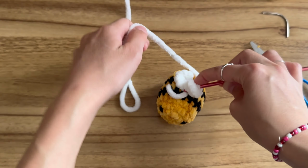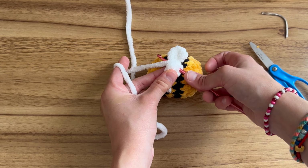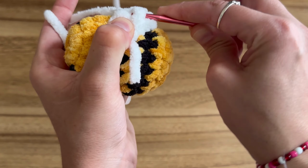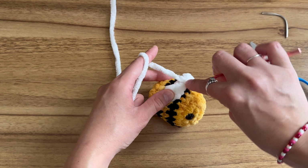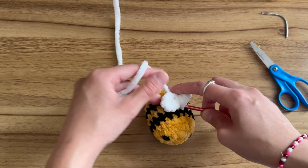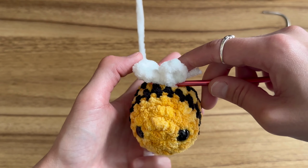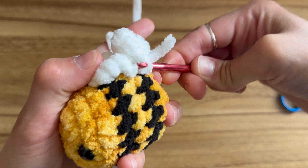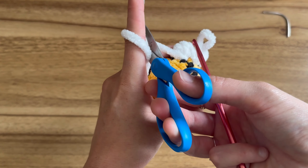And then for the last six, I usually go across just to help shape the wings, and single crochet that last six, just so that the wings are in the formation that we're going to need them. And then that last slip stitch, we're going to do it back horizontally, kind of like the way we did it when we started, but you're going to go behind this wing and come up and slip stitch. Make sure to leave a tail and snip it.